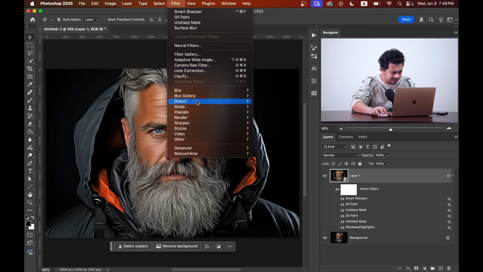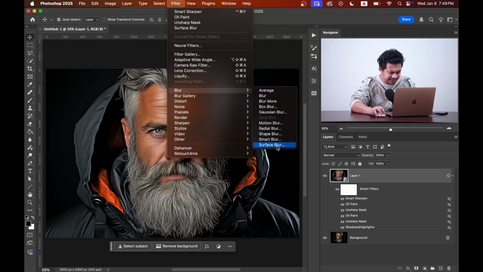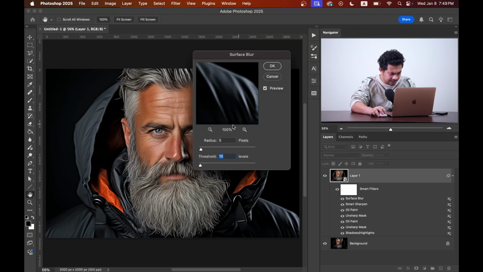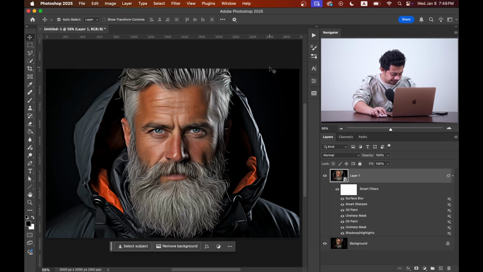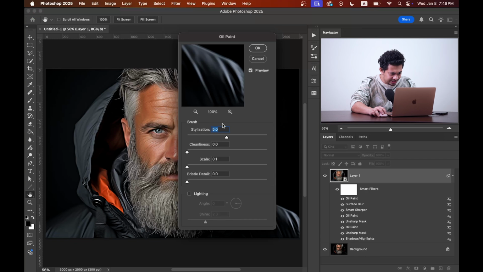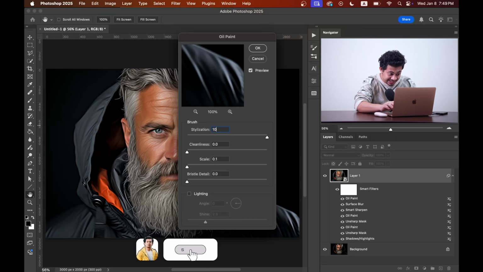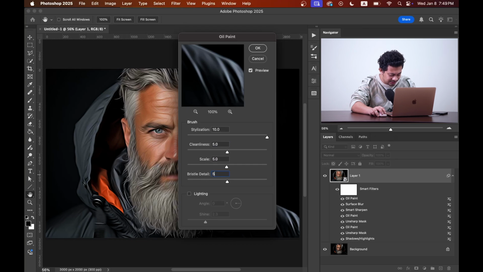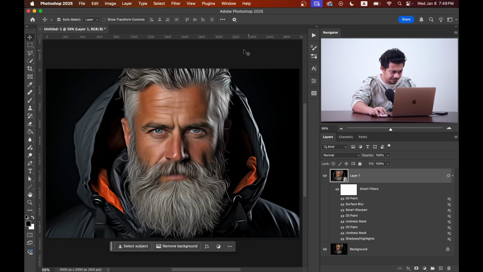Then you can go to Filter, Blur and select Surface Blur, and here I'm going with radius 5 and threshold, let's go with 8 maybe. Hit OK. Then again go to Filter, Stylize, Oil Paint, and this time I'm going with 10, 5, 5 and 5. Hit OK.